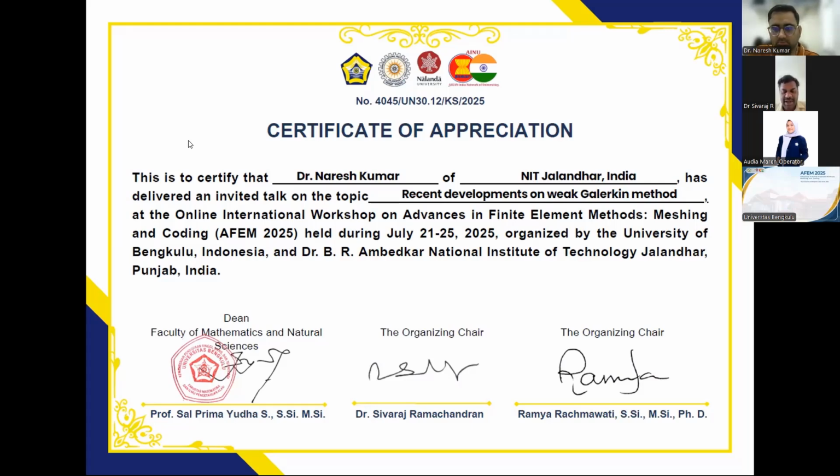The relaxation of choosing different types of elements to discretize the domains in the WG method is well understood. The detailed explanations pertaining to polygonal approximation in the weak Galerkin space are very interesting. The information on error analysis is very useful. The explanations about the weak Galerkin mixed finite element method for second order elliptic problems are well received. Overall, we are really very thankful to you for the excellent talk.